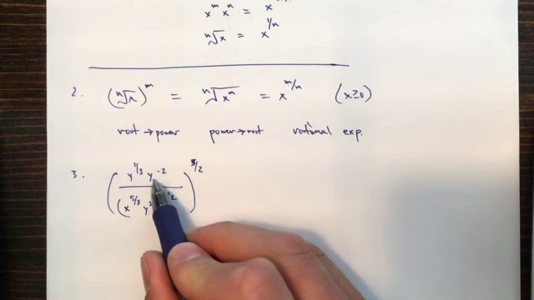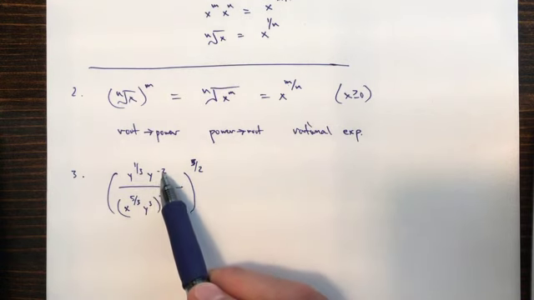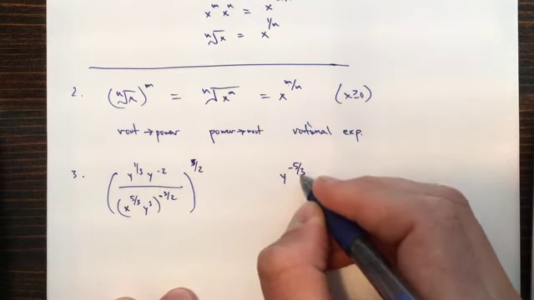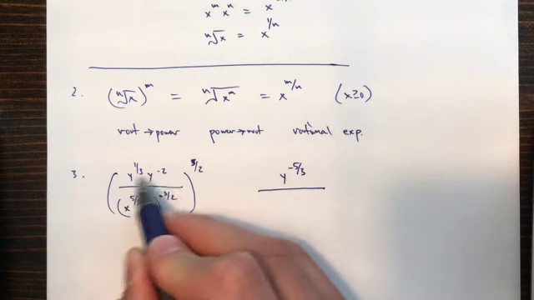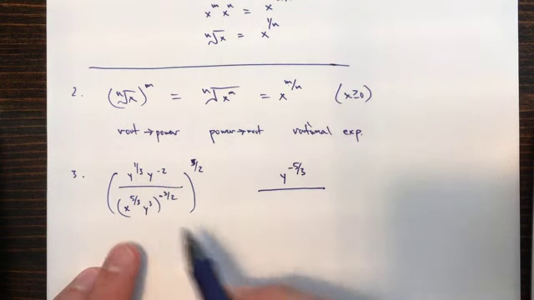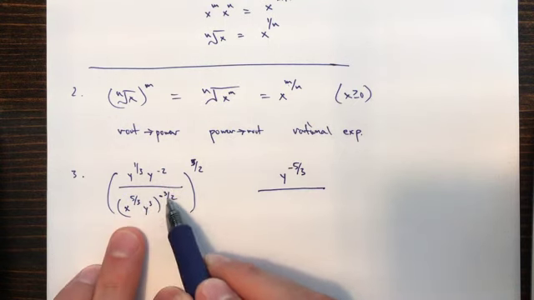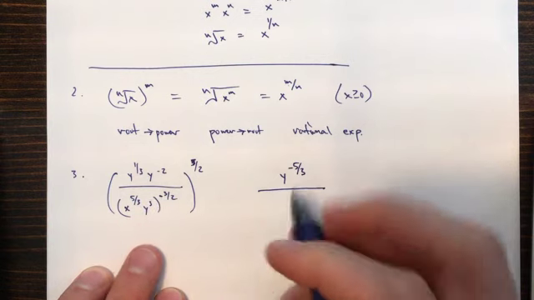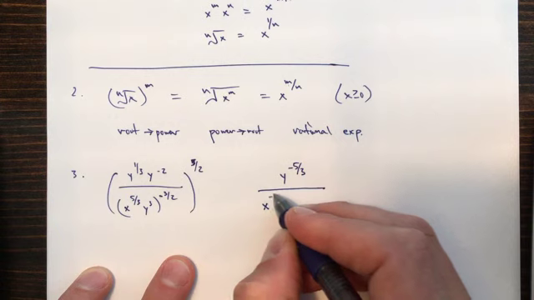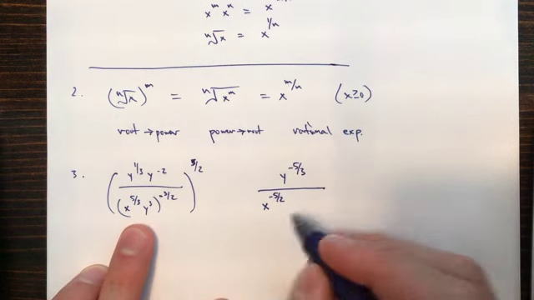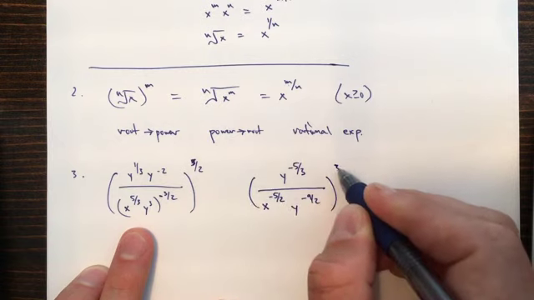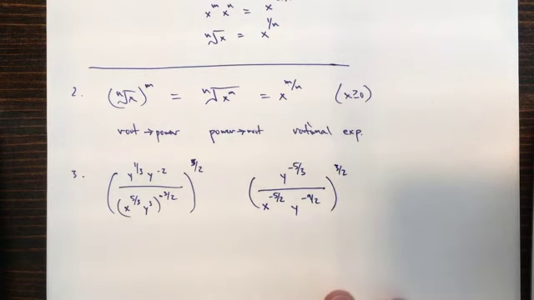So y to the 1/3 and y to the -2, I could add those exponents. So this is -6/3, so that should be y to the -5/3. So I'm just combining these by adding those exponents. And then down here, since I have a power to a power, I can multiply these. And 5/3 times -3/2 is -5/2. So that's x to the -5/2 and y to the -9/2. And that's all to the 3/2 power.